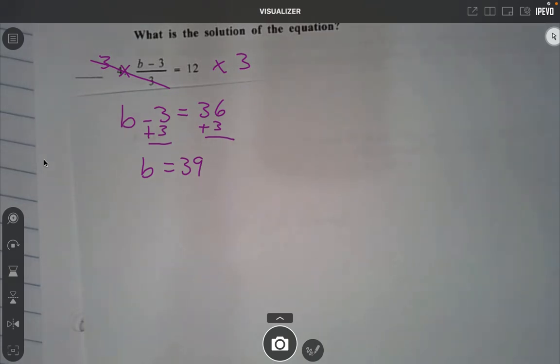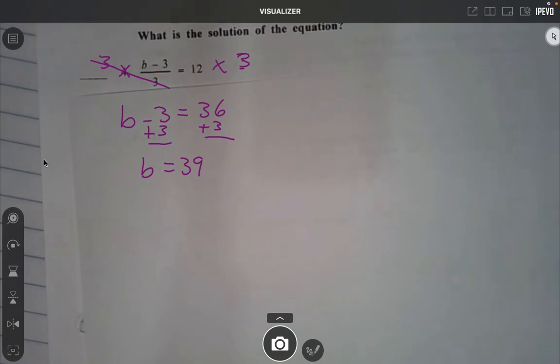Did y'all get that one? Yep. Y'all, if I need to slow down, or just speak up. If you need to write something, you want me to stop for a second? Yep. That was a times 3. I think all these problems are the same. I don't know how in the world I printed the same thing.